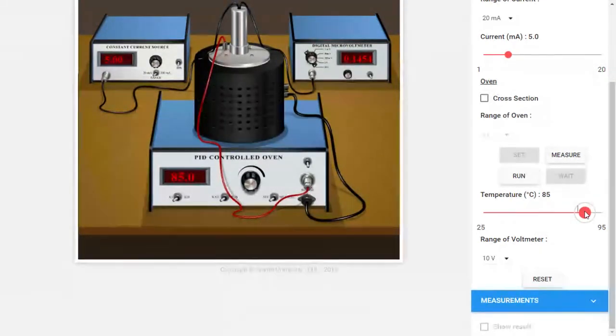So you must select a high maximum. It can be 95, 85, or 70, but not 40 or 50, because we want temperature variation from 25 to a high temperature. So you must take the temperature slider to the maximum.